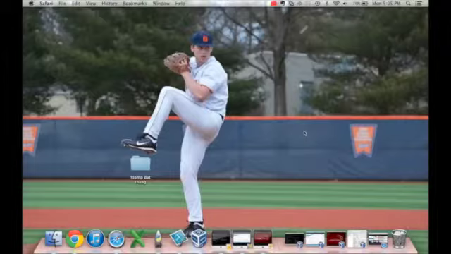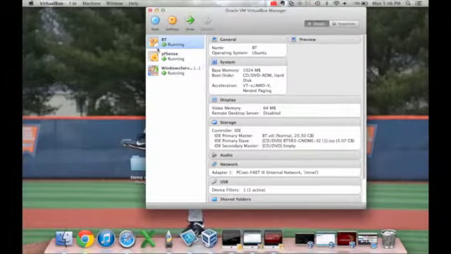So I just want to point out also that I'm not using a mouse right now. I'm actually kind of freelancing it with the little pad on my MacBook Pro. So yeah, does that make me kind of cool? Maybe a little bit.